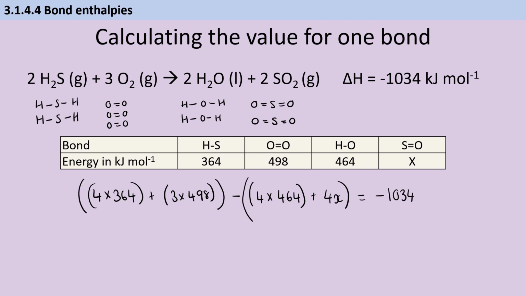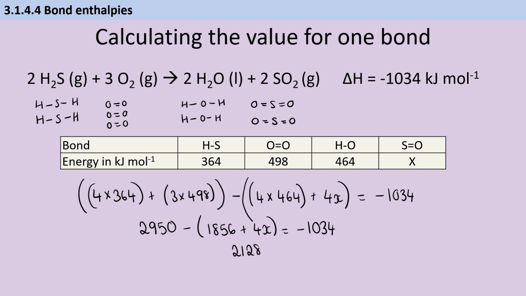If you've got a reaction where not all the bonds actually need breaking, then it's up to you whether or not to include these ones. Both versions will be in the mark scheme. Once we've written out this expression, we can start to simplify it. Make sure that you've got extra brackets around everything on the right hand side because very commonly people will take away that first set of bonds and not the 4x.